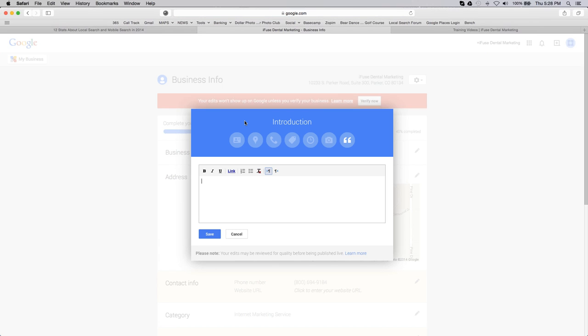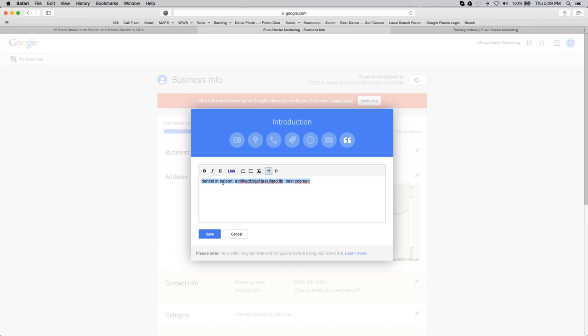Pro tip number six, we're going to get into here. This is where most people get penalized because they think that they know a little bit about SEO, and they probably do. But they get in here and they try to be spammy. So they try to put in dentist in Tucson, and then they put some regular text, and they put dentist, best cosmetic dentist, Tucson. They're trying to throw keywords in here. They're trying to throw in locations. They'll try to put their website in here. And guess what? Google will accept it. However, Google will also penalize you for it because it doesn't want this stuff to be spammy, right?